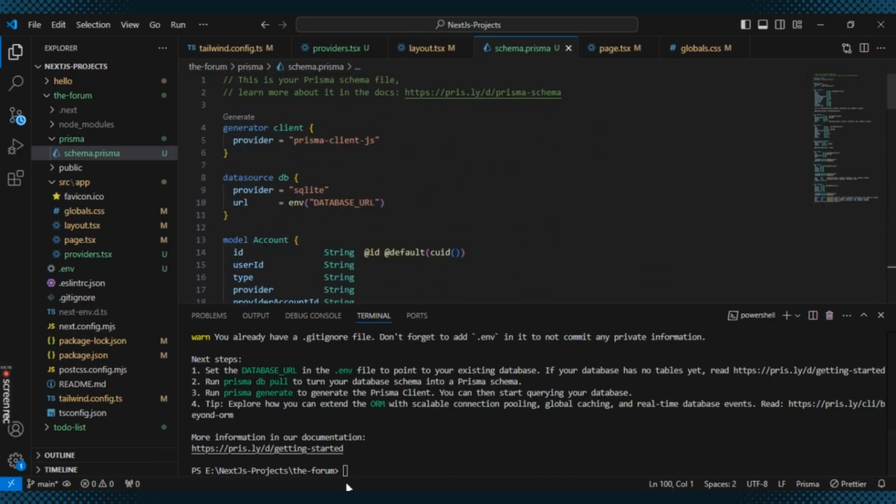After finishing the model structure, just save this file. Then run the Prisma migrate command to create the database. It will ask for a name for the migration or change log. Use something specific to the change.